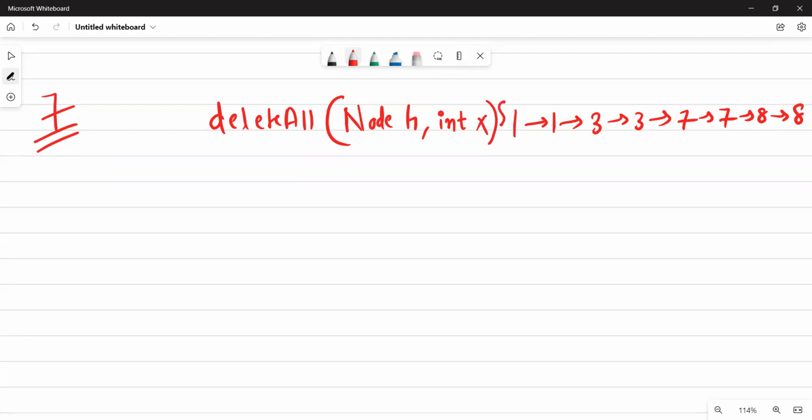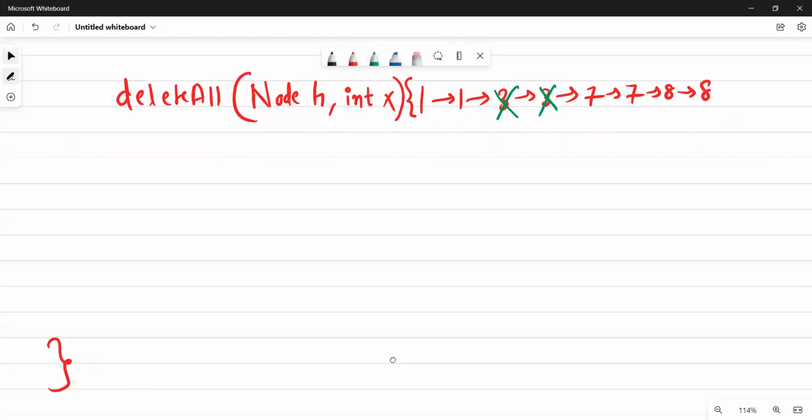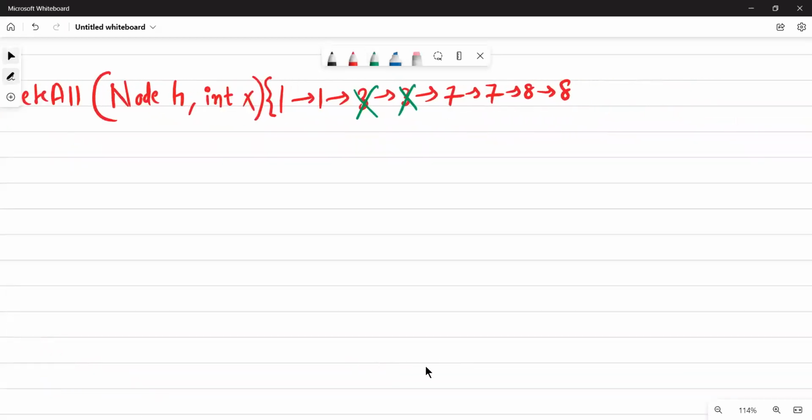This x is nothing but the number. Okay. So let's suppose I gave you the number 3, then you need to delete all the occurrences of 3. If I gave you the number 8, then you need to delete all the occurrences of 8. So hope you understood the question.